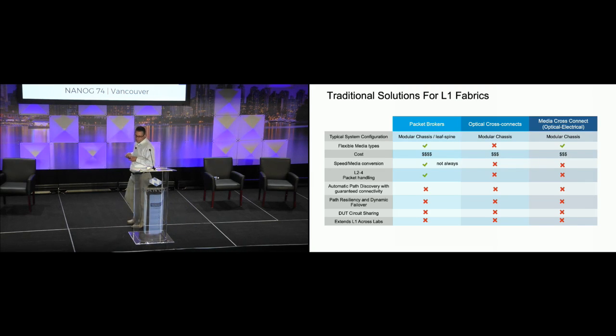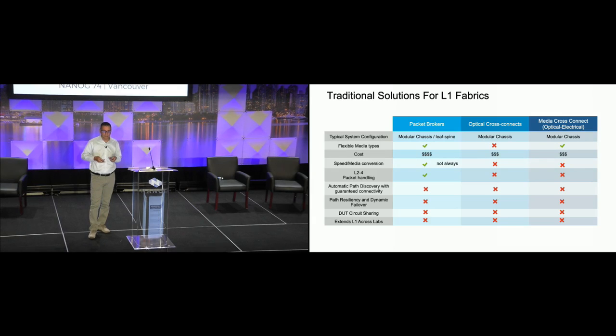The ability to operate in an environment with high availability and resiliency, also the ability to perform what I call here DUT circuit sharing, the ability to leverage a single channel across multiple DUTs, and even extend the layer 1 connection across labs or layer 3 networks, or even labs at different floors, is actually not there. Those are typically chassis-based solutions built on custom technology, sometimes also very, very expensive.